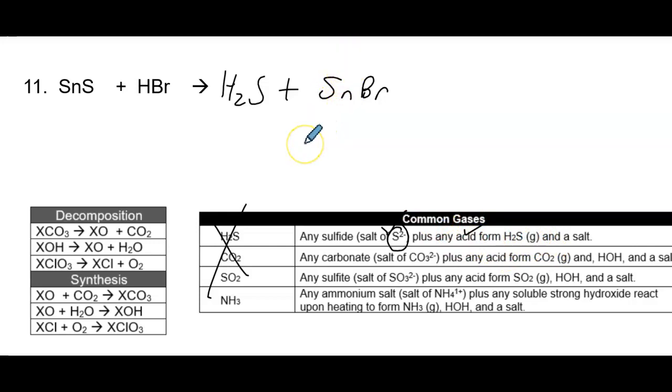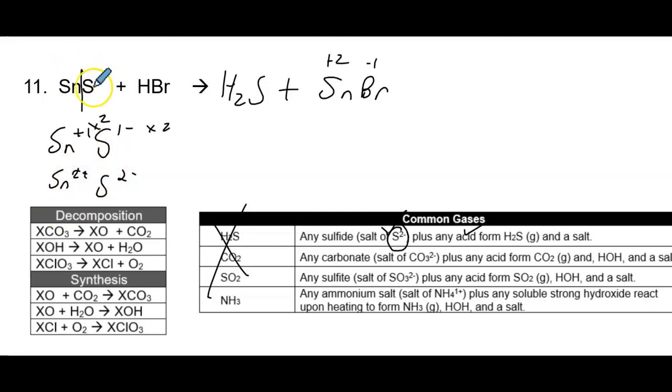All right, now what charge is it? Okay, so we got to go back here because tin can be multiple oxidation states. It has a roommate. So Sn's a +1, this looks like it, and S is a -1. Check the negative. This should not be a -1 if I look on my ion sheet. It should be a 2. So now I know this is a +2, and we already knew this was a -1 because remember we'd multiply this, and this is really this. Just when we write it, we crisscross, reduce, and got back to that, if you recall from our last week's set of notes. So that's going to do that. And then be sure you're balanced. It's your job to balance.